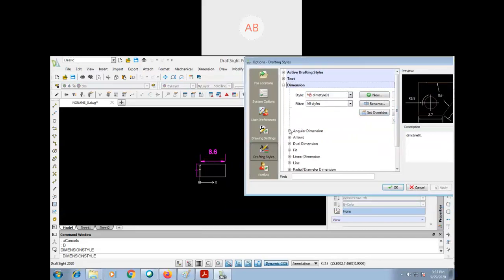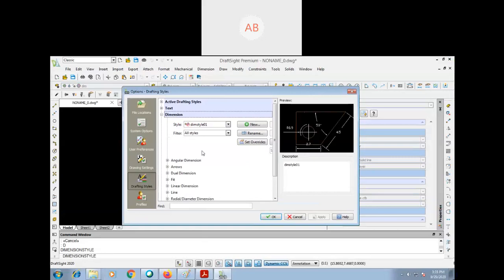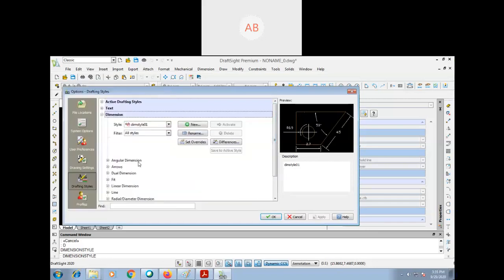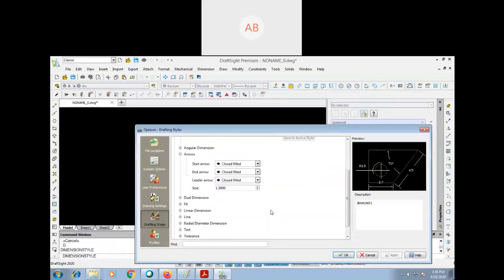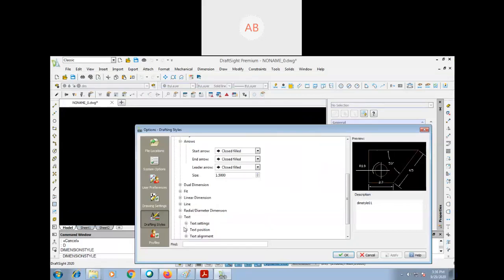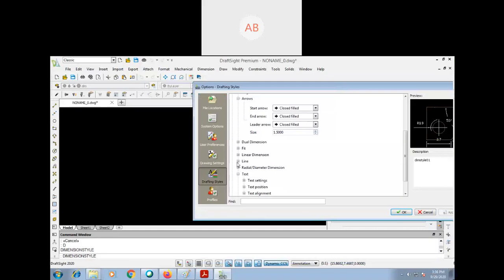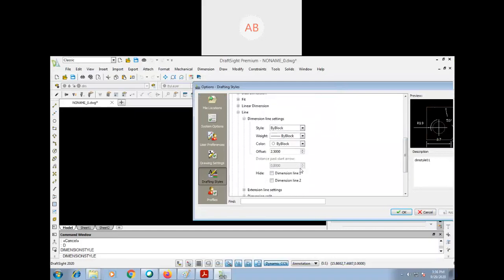So then dimension. Okay. Arrows, now a little bit okay. Next, our offset was in line, dimension line setting, offset 2.5.